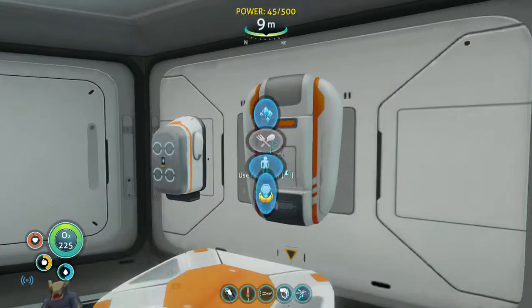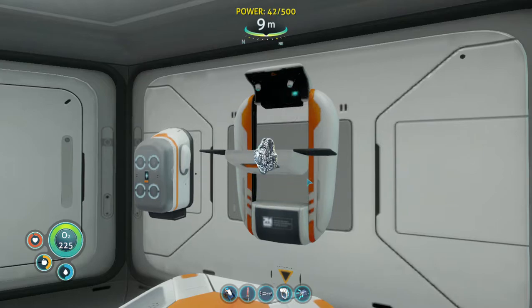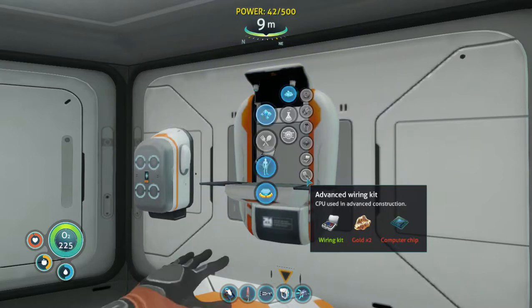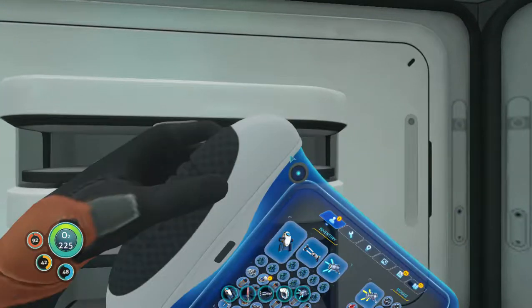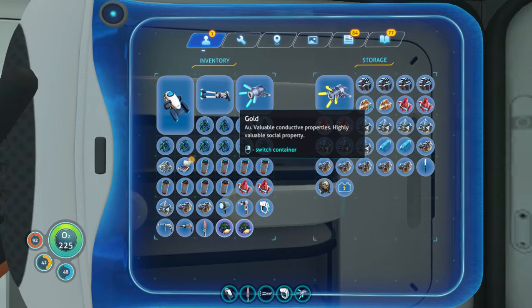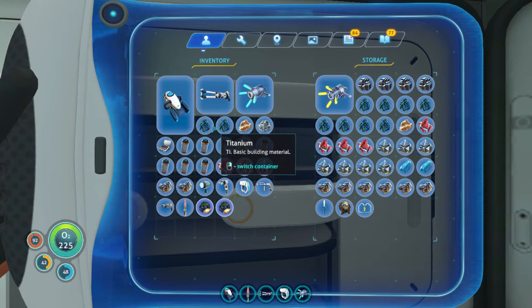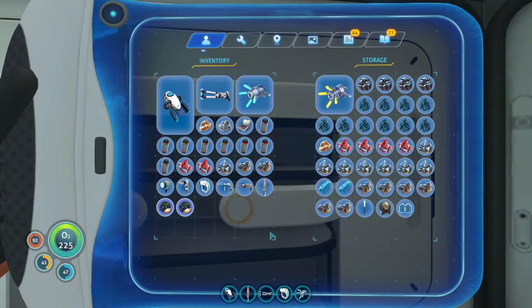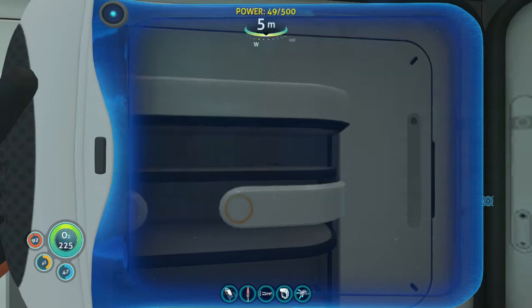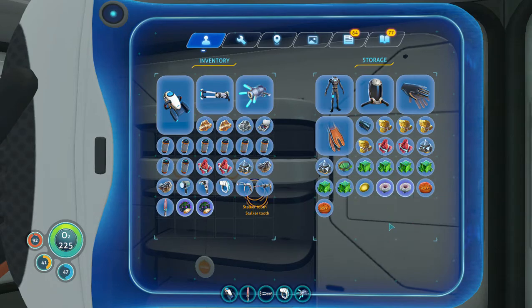Boop. Boop. Wiring kit, she do what? Okay, 2 gold and a computer chip. I think in Below Zero, it's just computer chip, no gold. And then I need copper wire, right? Great. That's very fun.